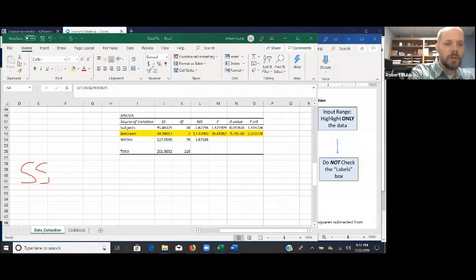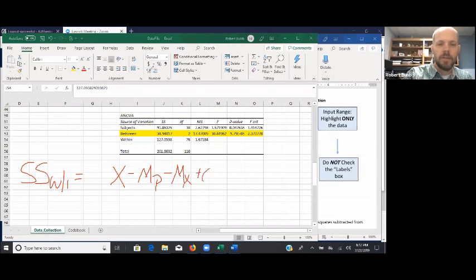It would be the sum of squares within, and it would equal every single one of our original values, so each X value in our data set, minus the mean for the participant, minus the mean for the group, plus the grand mean.